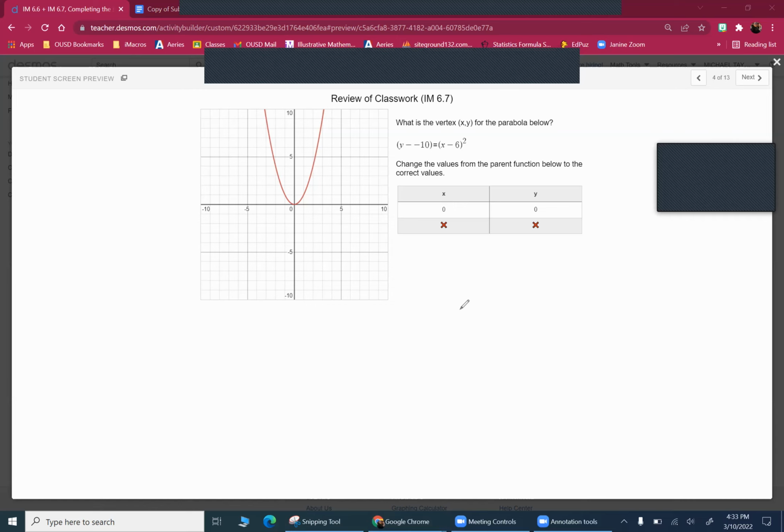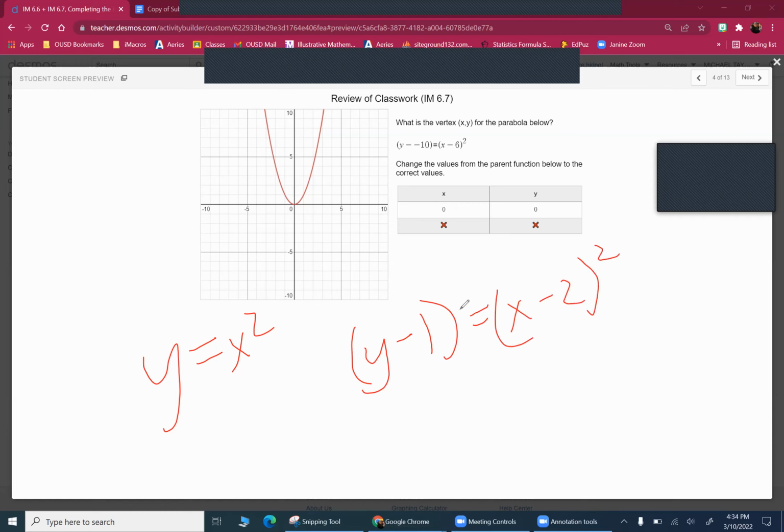This is a parabola, and generally a parabola is y equals x squared. But this thing can move around the screen. And if I move it around the screen and I write it in such a way that it's written like y minus 1 equals x minus 2 squared, kind of the same thing. This tells me that what's called my vertex, which is right there, that 0, 0 point, will move to the right 2 because I'm subtracting 2 from the x. So this is just like the circle. So my new vertex, as opposed to my center, my new vertex is at 2 for the x value. And for the y value, it's a 1.